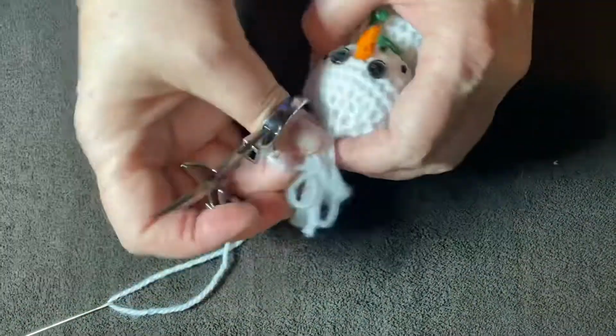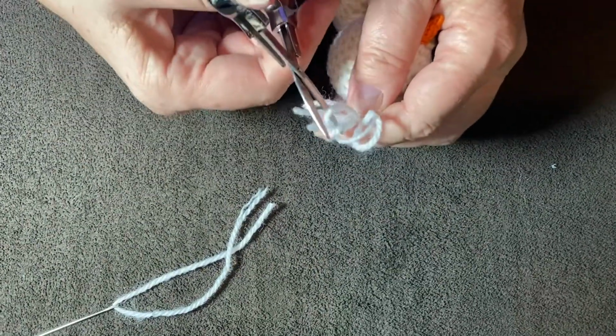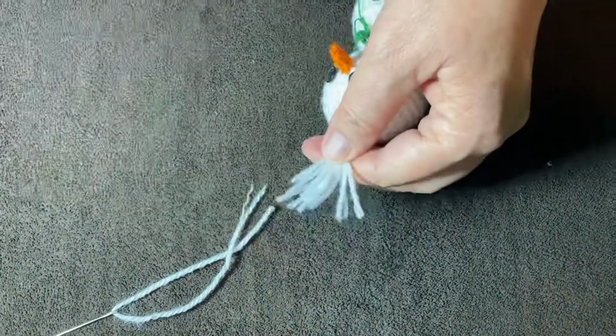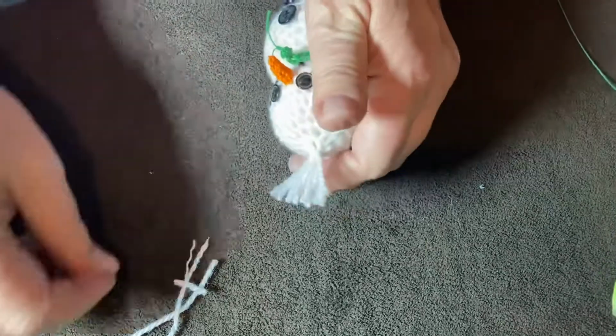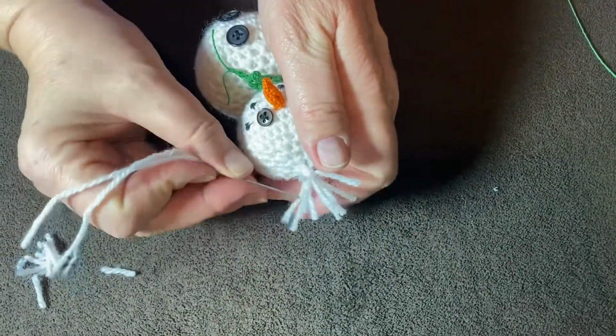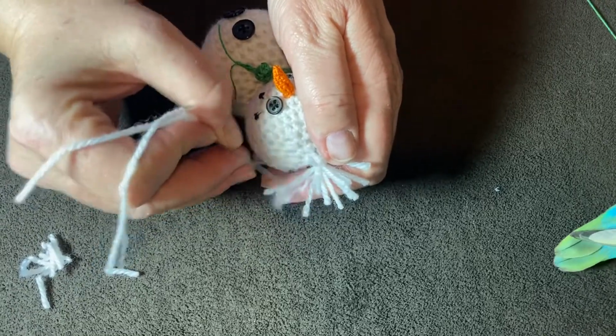And then what we're going to do is snip all these ends, all these loops. And you have all these ends. Now they're a little long, so I'm going to give this little guy a haircut. And then what we're going to do is take our needle and separate them and just make them a little bit messy, a little fuzzy.